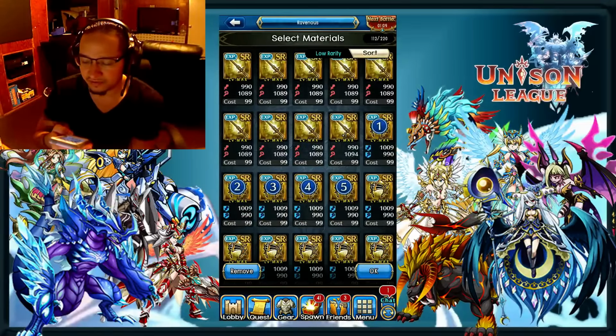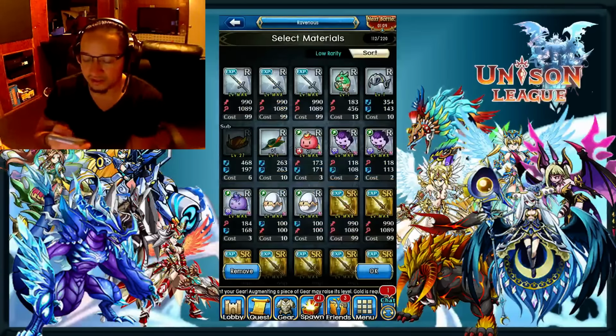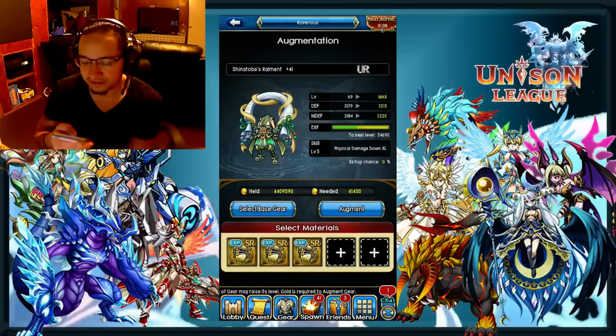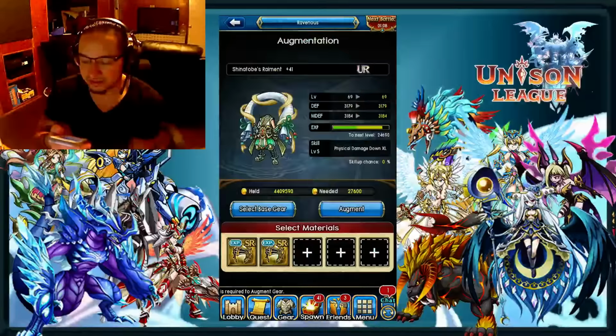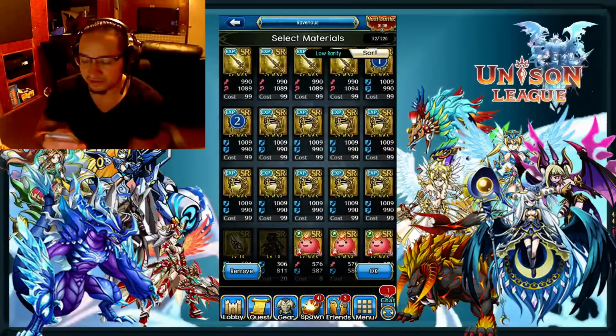1, 2, 3, 4, 5. Alright, so that's maxed out. The one thing that you want to do is not use extra stuff on something that's going to be maxed. So as you can see, I took off 2 helmets. See if I can do it with just those 3. Yeah, I need 3 to make it max.